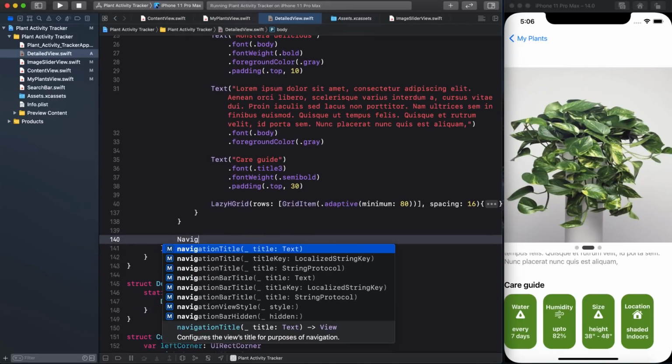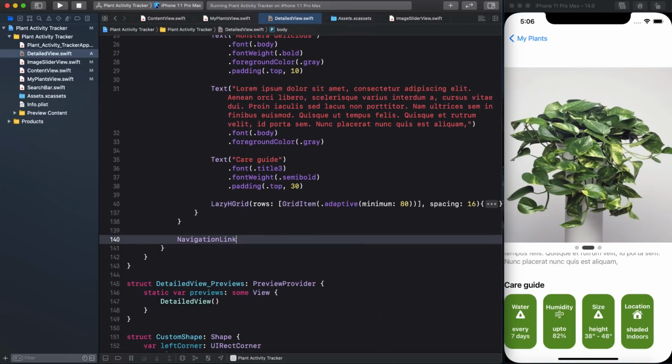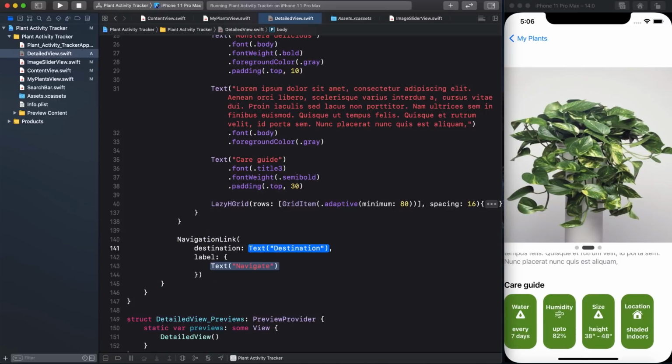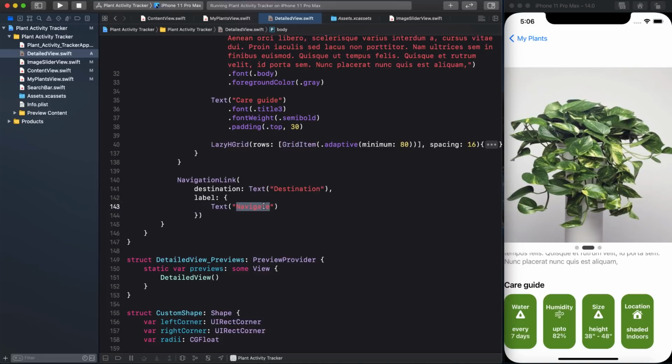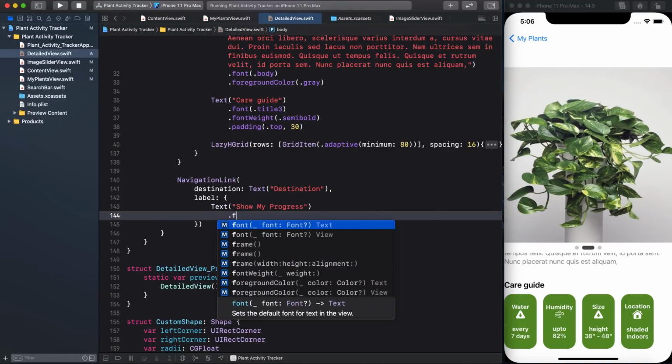Let's do navigation link and destination. Let's leave it as it is. Let's leave the label. Inside our label, let's add text. Let's name it show my progress.